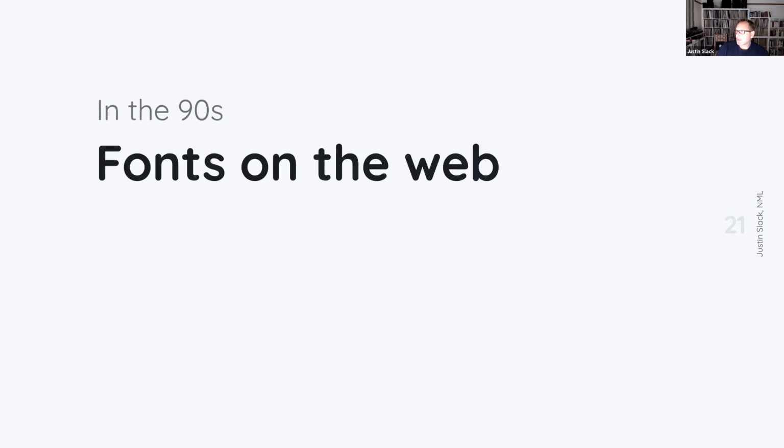So let's go all the way back to the 1990s, when the internet became a public good and anyone could publish their websites. We had very few options for fonts on the web. So one of the things that needed to happen for browsers and operating systems and so on to render type and fonts was the invention of digital type. And while digital type had predated the PC or operating systems by many decades, it didn't live within what we would now call our operating systems as we know them.